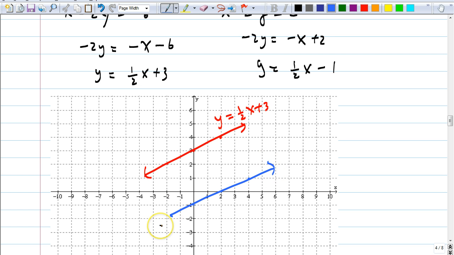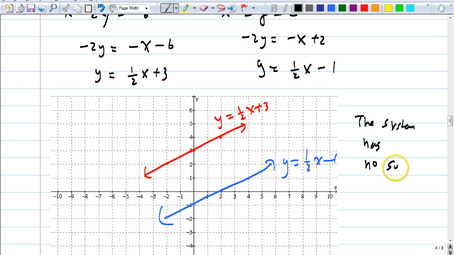Okay. Oh, it doesn't look parallel. Hold on. Let me do a little better job. Here, okay. Y equals 1/2 x minus 1. So, what do we write? The system has what? Has no solution. In other words, there is no ordered pair that is a solution for both of them at the same time. Does that make sense? Is this clear? Any question? Pretty straightforward. The rest of it is a review, isn't it? You just draw two lines instead of just drawing one, because we're used to drawing one. Good.